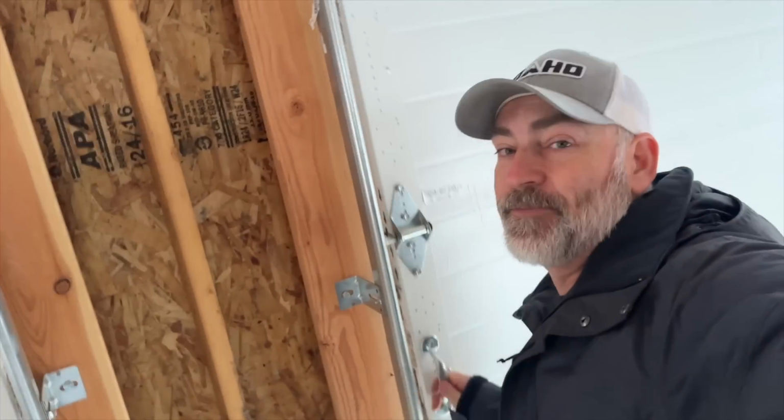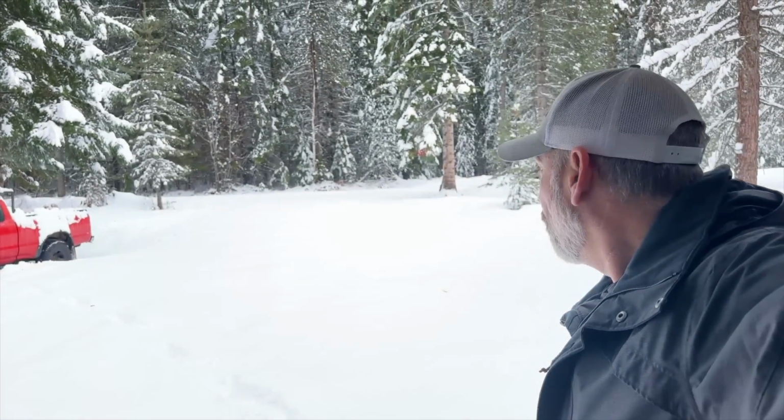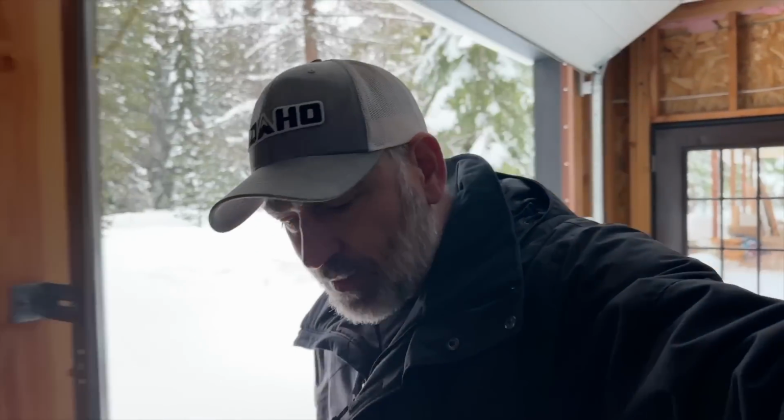Before we get to putting the doors on the greenhouse, we got to take a look out here. Oh man. Whew. That's a lot of snow. That's why the truck's in here. So we got to get this plowed to get this all cleaned up here.